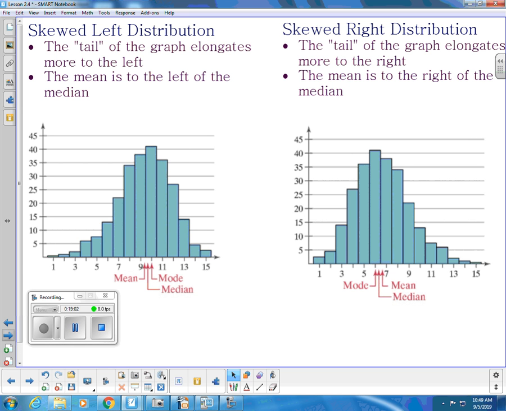If it's skewed to the right, that means you have low points on the right side that are skewing the mean to the right of the median. So when they say right and left, they're talking more about how the mean is being pulled than where the big tall guys are at. Okay? So on a left skewed distribution, you have low guys that are pulling the mean to the left. And on the right, you have some low guys on the right side that are pulling the mean to the right.